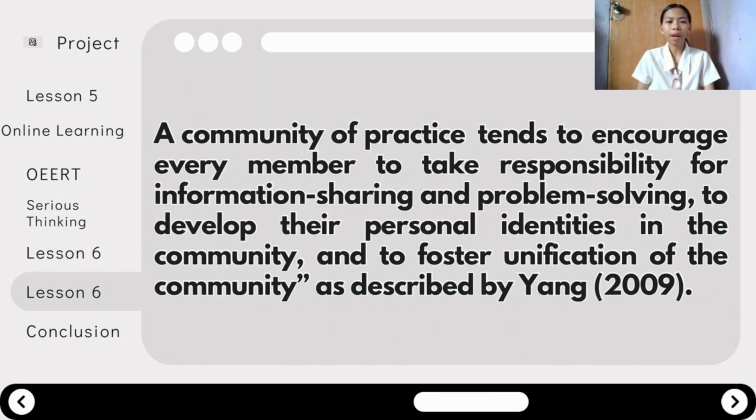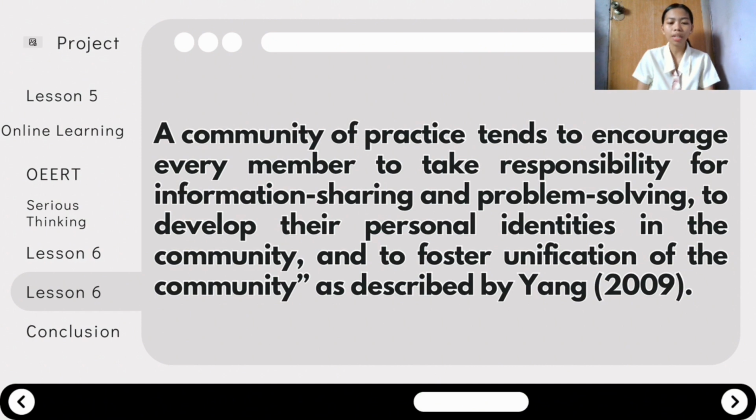A community of practice tends to encourage every member to take responsibility for information sharing and problem solving, to develop their personal identities in the community, and to foster unification of the community, as described by Yang 2009.